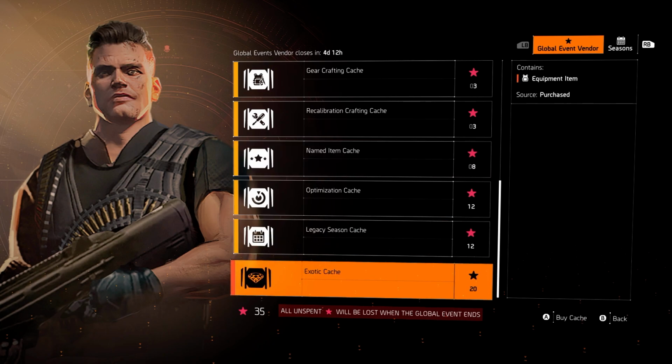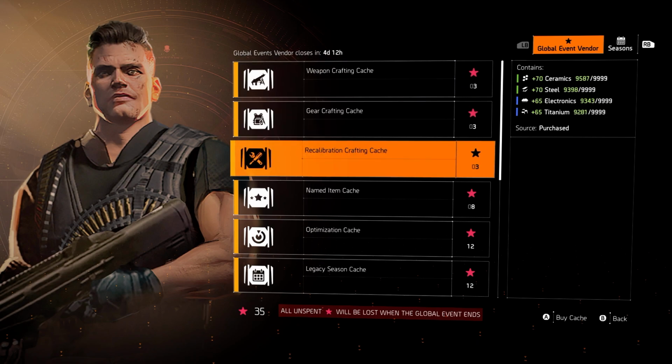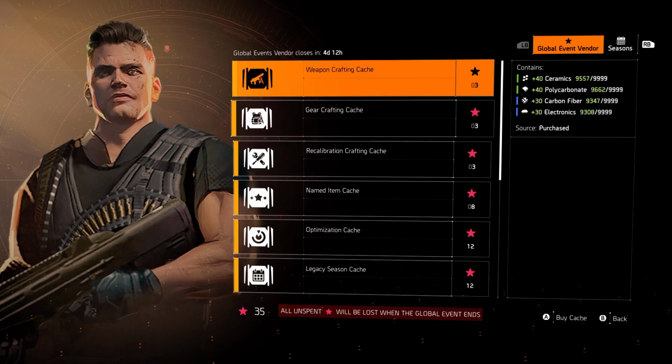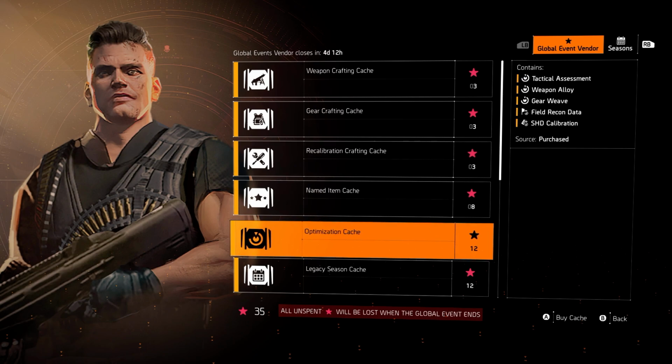But depending on your needs, you might want to get some crafting materials too. I would say of the 3, the most valuable one is going to be this one. You can see that there's a pretty significant difference in how many components you actually get. You're getting 70 ceramic, 70 steel, 65 electronics, 65 titanium versus 30s and 40s for these other 2. And there's a lot of overlap for some reason between these. So I normally just load up on this one, the recalibration crafting cache, because you get the most bang for your buck, seeing as how they all cost the same, but you get substantially more from this one. That would be my recommendation.